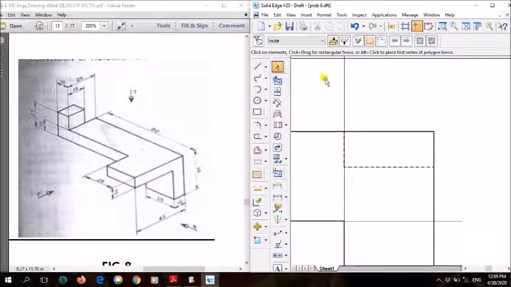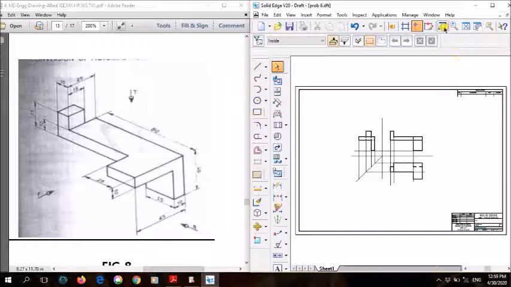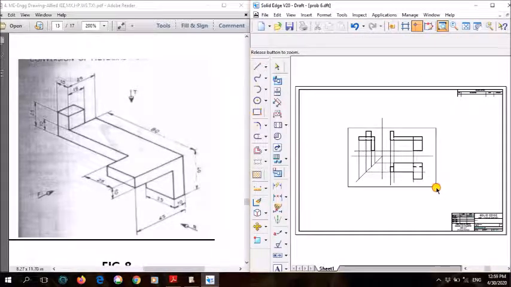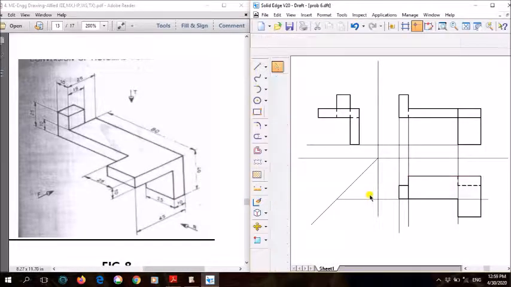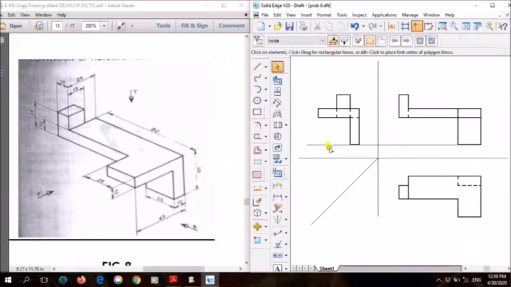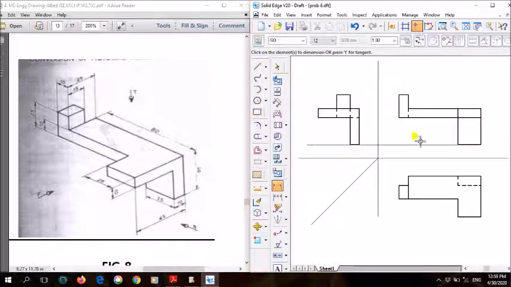So this is a dotted line. What we'll do is, I'll just zoom in. You just delete all these extension lines. Just delete all these extension lines. Let it be this one. So delete all extension lines like this. Only keep whatever lines are there, the main drawing lines should be visible. So now after we have done this, the next thing is to show the dimensions.